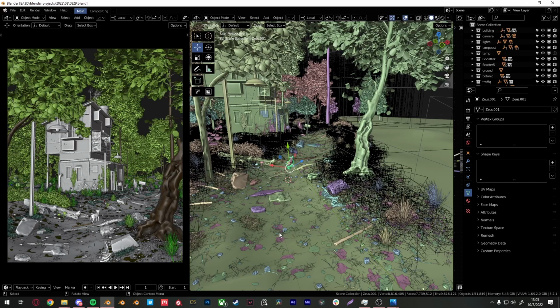One pointer though, I think I might be quite bad because I've never really done any breakdowns before, except from the other sci-fi, cyberpunkish project that I did earlier this year. But that was a simpler scene, so I don't know how it would go for this one, but I'm gonna try my best. But bear with me. I think over time, if I do more videos like this, I'll get better.